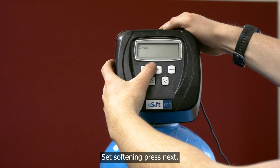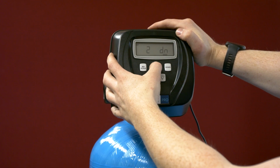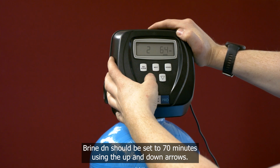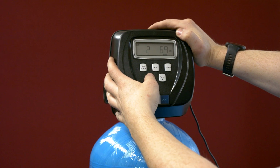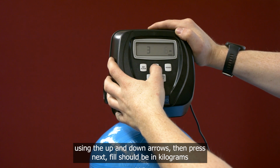Set softening, press Next. Backwash should be set to 5 minutes using the up and down arrows, then press Next. Brine DN should be set to 70 minutes using the up and down arrows, then press Next. Rinse should be set to 6 minutes using the up and down arrows, then press Next.